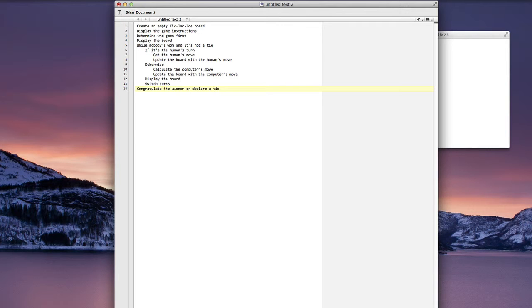Okay, so that's our pseudocode. It's pretty abstract, and it talks about throwing around different elements that aren't really defined in our minds yet. We have the idea of making a move and placing a piece on the game board, but how are we going to represent the game board? How are we going to represent a piece? How are we going to represent either the human's move or the player's move? And we'll talk about that in the next video, where we'll do some additional planning, figuring out how we're going to display our game board and what functions we need.